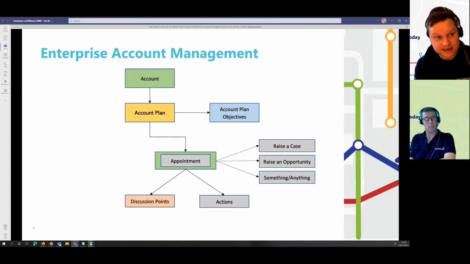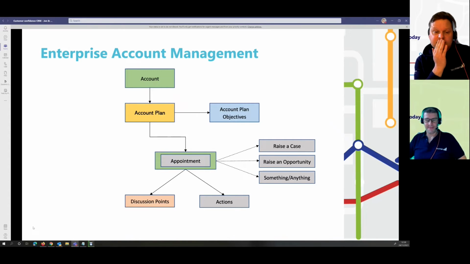An account in today's demonstration is going to be an account called Noble Foods, and we've got an employee, the FD, who is working for Noble Foods called Stephen Shaw. Again, fictitious, but it's there just to make it more relevant. So linked to the account, we have an account plan. An account plan is a time scale, generally year to year. So it would be the beginning of 2021, the 1st of Jan 2021 to the 31st of December.